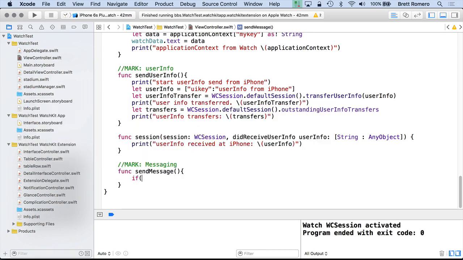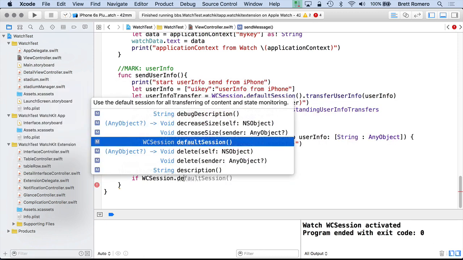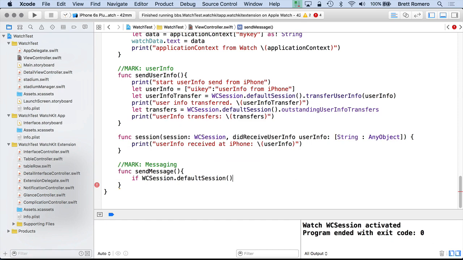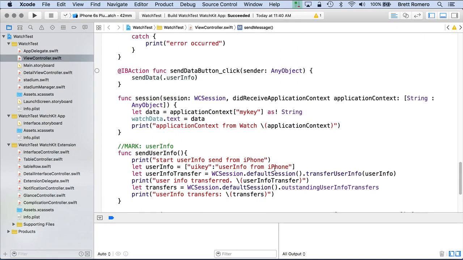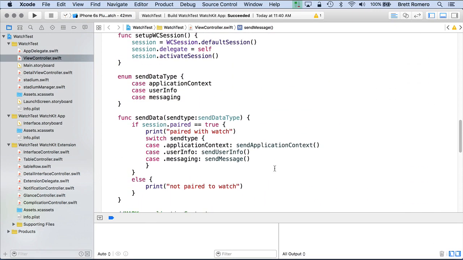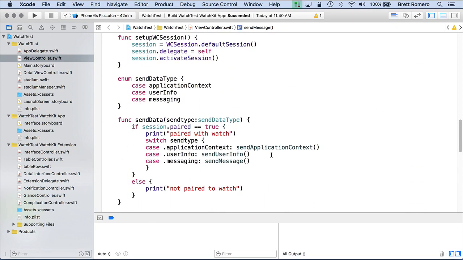All right, so what we are doing here is if WC session, default session, and we're going to do reachable. So remember, this function is getting wrapped inside of another function. And by that I mean, if we go back up to where this was set up right here, we're calling these functions and they're wrapped inside of this paired.